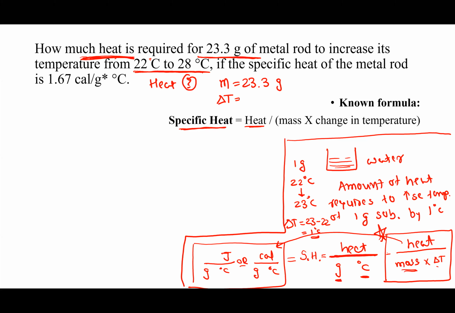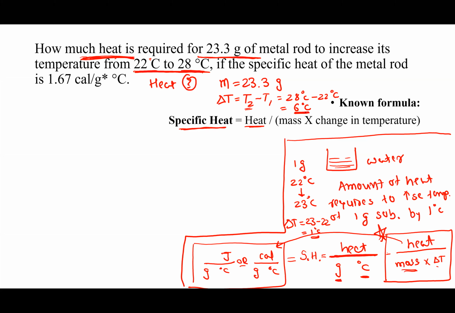Whenever you find change in temperature or change in anything else, it always has to be final temperature minus initial temperature. So sometimes you may see a negative number. You are going to learn that when we talk about the energy in the lecture, but at the moment we just need to focus on this. So it is always T2 minus T1. What is T2? It is the final temperature. It ends up with 28. So 28 is the final, minus T1, the initial, which is 22 degrees Celsius. So the answer for this is 6 degrees Celsius.